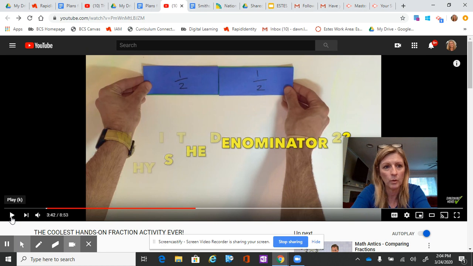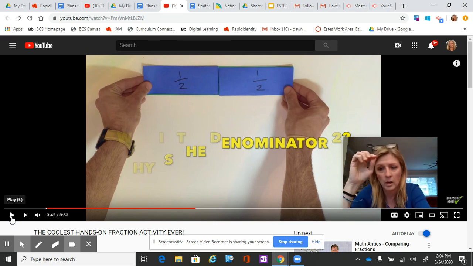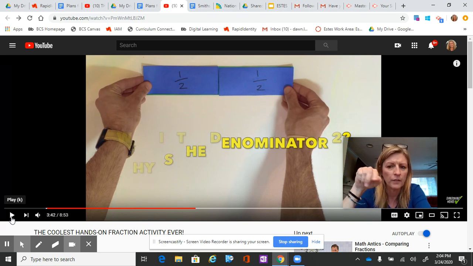I saw some people in their work yesterday that were flipping the fraction and writing maybe the 2 on top and the 1 on the bottom. That would mean two whole things, 2 of the 1 part. Or some people, instead of writing 2 of the 3 equal parts, were writing 3 of the 2 equal parts, and that would be a whole different thing. So it does matter. It needs to say one of the 2 equal parts that make up a whole. We cannot flip a fraction.